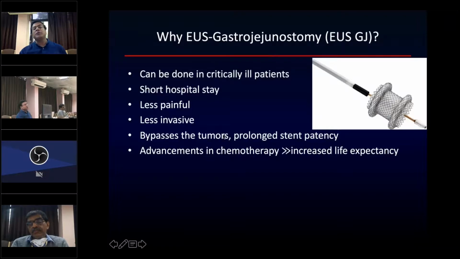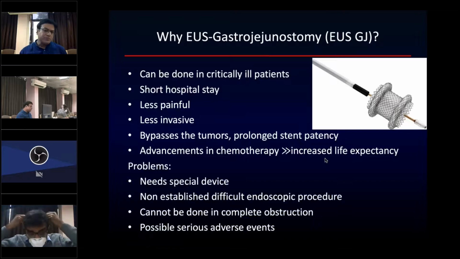It bypasses the tumor. We are not going through the tumor, and hence the chances of it getting blocked are quite less. Therefore, you have a prolonged stent patency. And now with advances in chemotherapy, the lifespan of the patient is increasing. Therefore, you need an option where the patency is more.